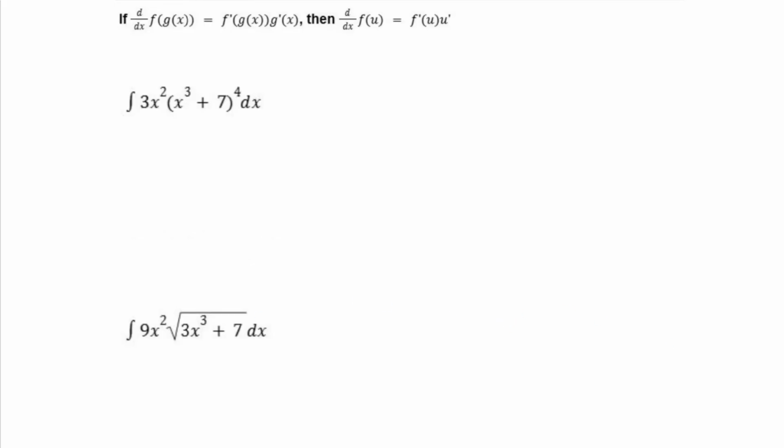Okay. So now what happens when these are a little more challenging? What happens when we can't just think about the chain rule in our heads and just do it easily like that? Well, we know based on chain rule that if we differentiate f of g of x, it will be f prime g of x times g prime of x, right? And so we can say that the derivative of f of u is f prime of u times u prime. So this is basically a new way of saying we're just going to change u for g, right? And so what we can do then is just follow these steps, okay?